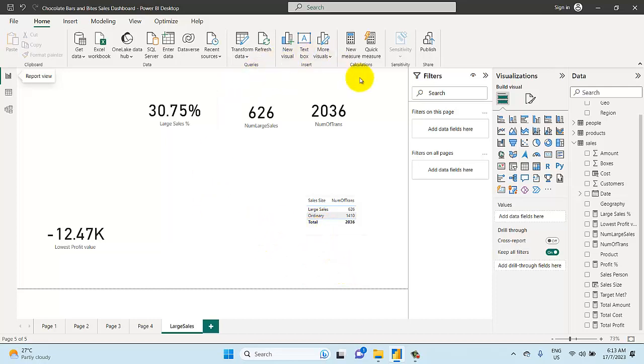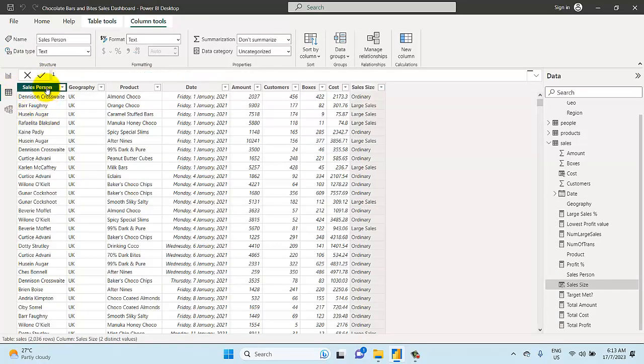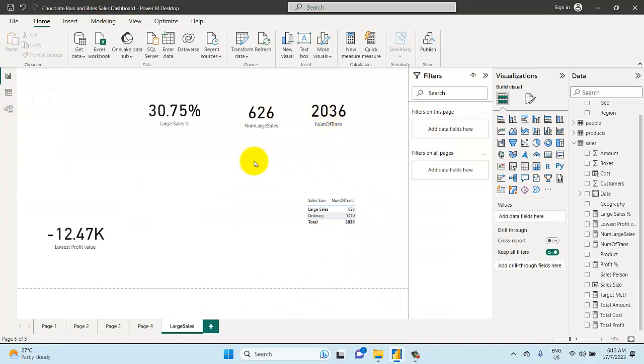Well, in the summary, we have 2036 number of transactions right here. So we can just highlight these. We can see that there are 2036 rows. And how do you get that number of transactions?